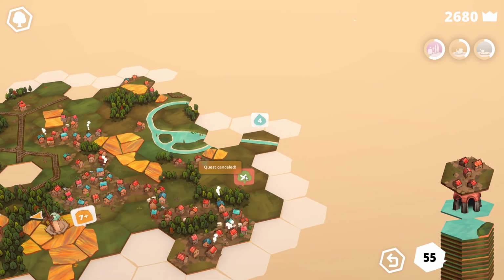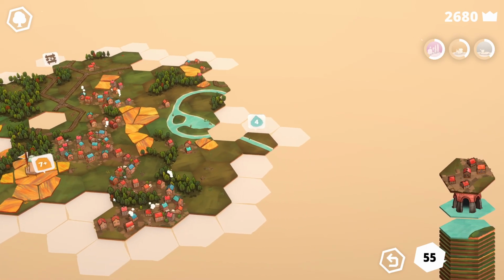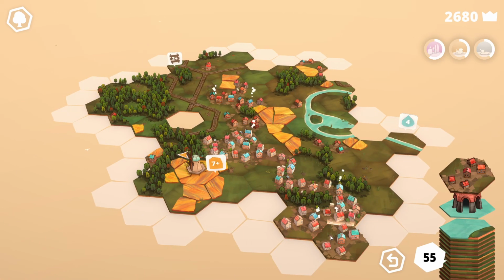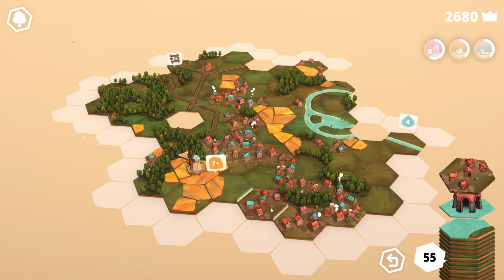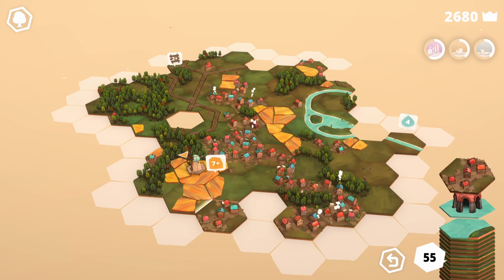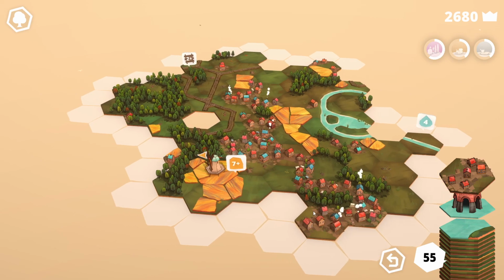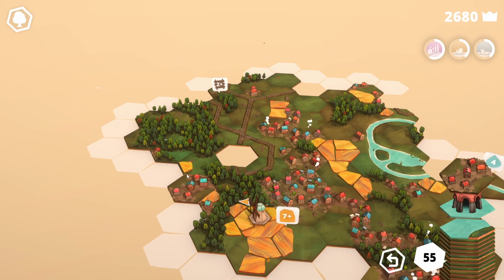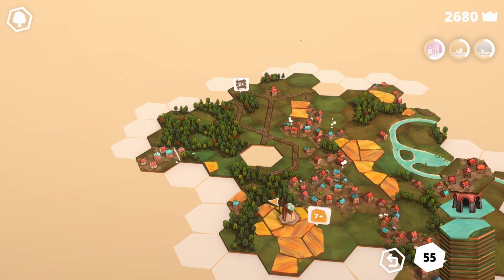Oh, what happened? Quest canceled. I did something wrong there. I didn't track that. Okay. Let's add a few more houses over here. Oh, that's grassland there. Do we want to keep growing this city, or maybe we start a new one? Start something over here. Yeah, let's start something over here.